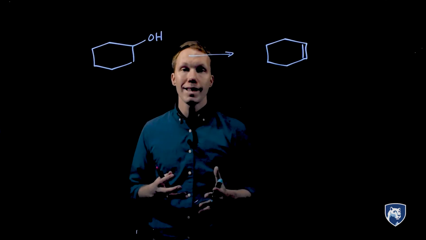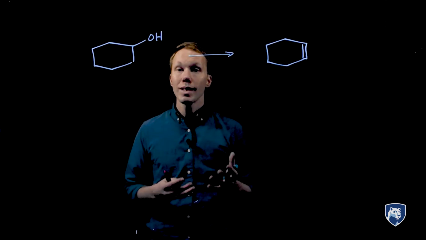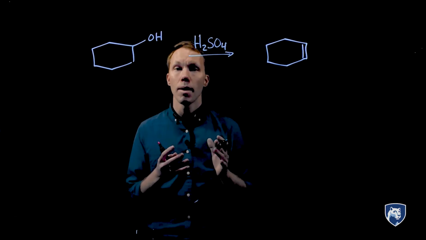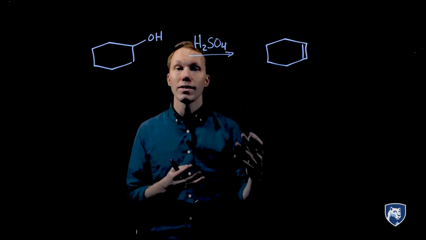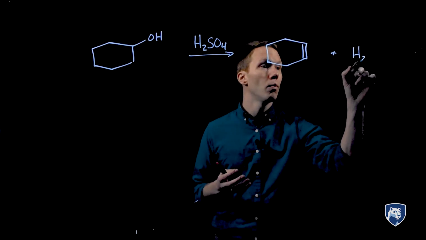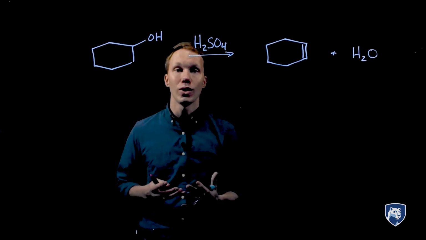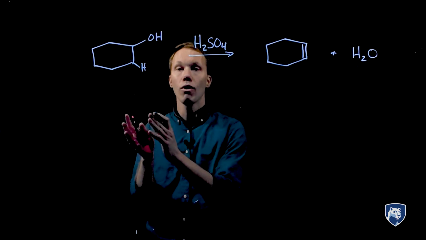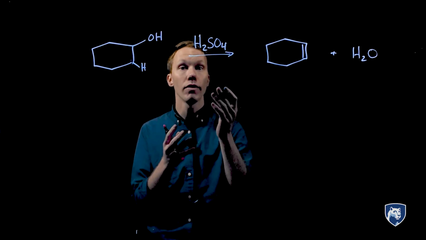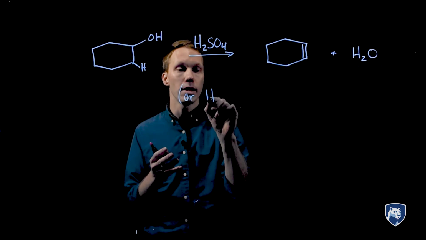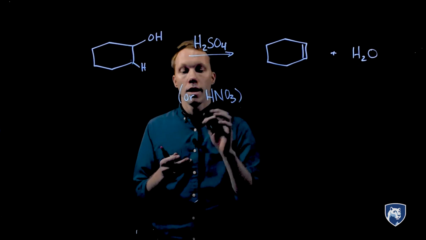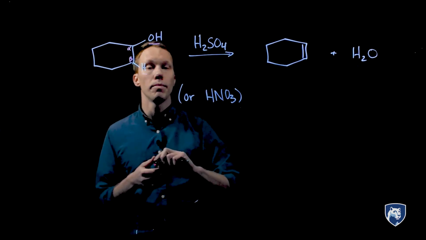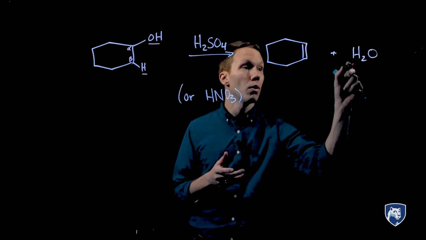So what can we do to make this reaction work? Well, we can use acid. What do acids do? Acids protonate, and a protonated alcohol will leave as neutral water. And water is a weak base, a good leaving group. This scheme here is a great overview for this reaction. An alcohol is treated with a strong acid, like sulfuric or even nitric acid can be used. A beta hydrogen and the alcohol group are eliminated to form the alkene and water.